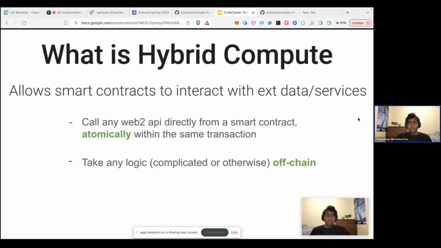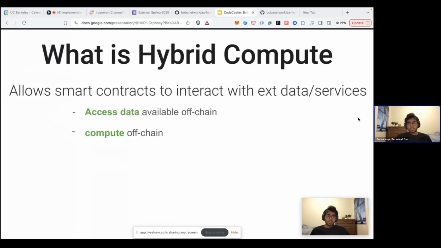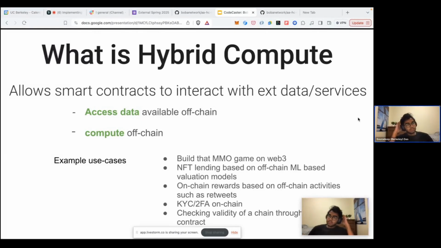You also can take any complicated logic off-chain through hybrid compute. Essentially, it's either accessing data which is available off-chain from your smart contracts, or you can move computations of your smart contract off-chain. Now, what can that result in? That can open several avenues for you.